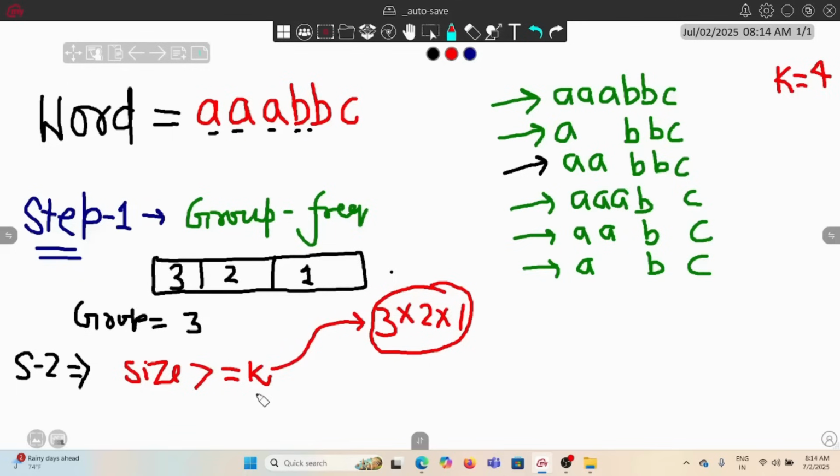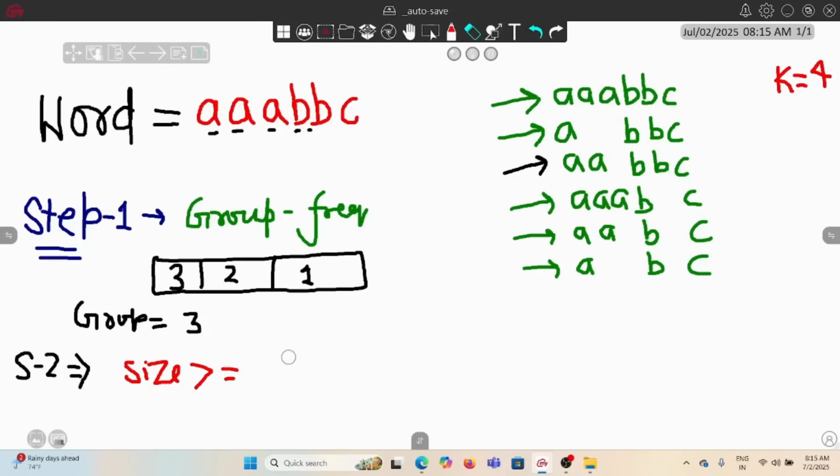Now if it is not equal to k, then we have to look at how to make these string sets, like we created this one. Okay, now one more intention is, why do we want to do this? Because we have to find all those who are having the size k.